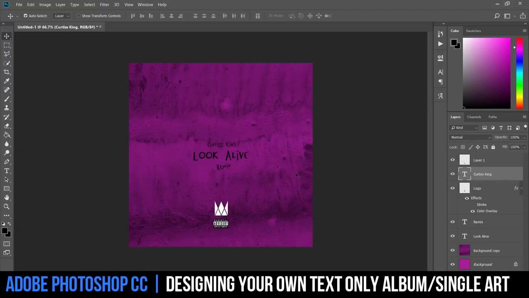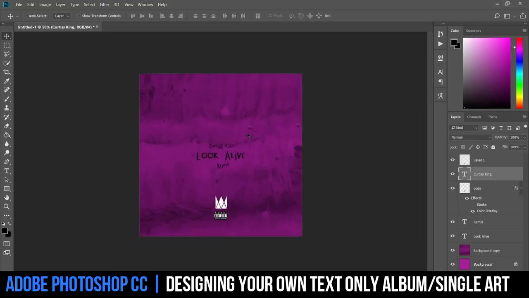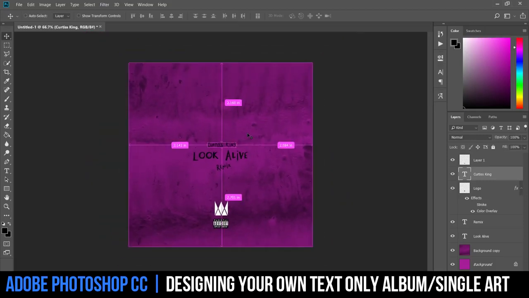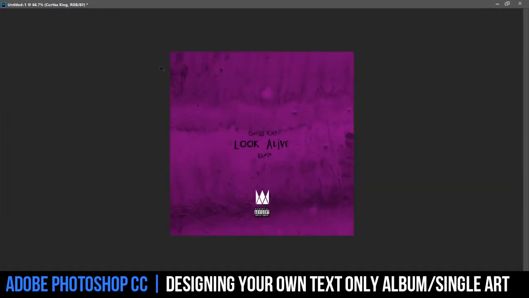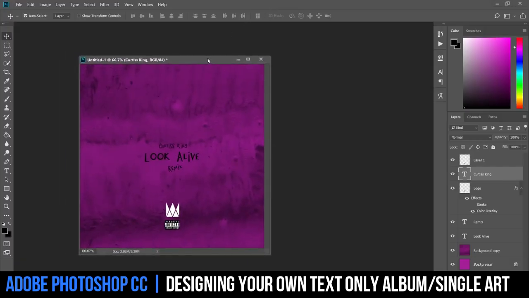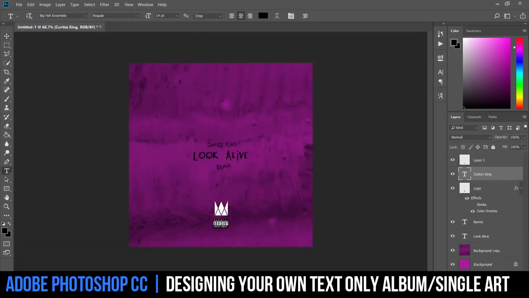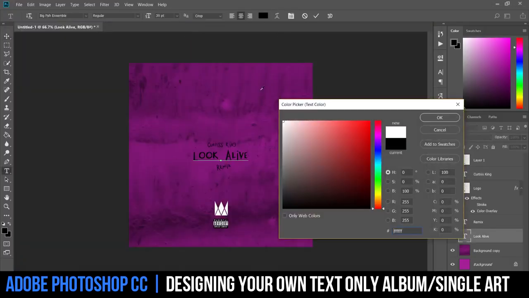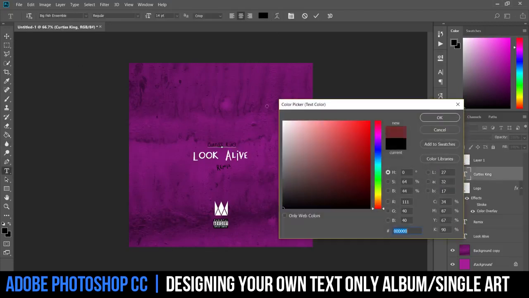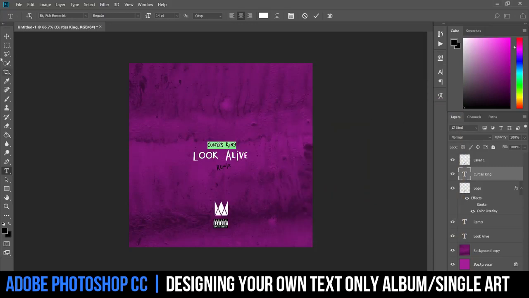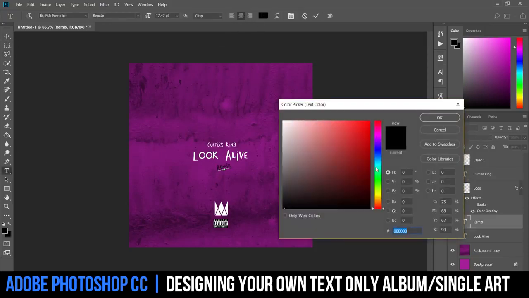But you're going to be messing around with this thing until you find something that you really like about it. Now, I like this. I'm not in love with it, but I wanted to show you a way to get started so that you can start experimenting with this. What I'd probably do from here is experiment more with these colors, not the black. I probably would use white instead. Yeah, that pops out a lot more. I would take my name and do the same thing. I would take this remix right here and probably change the color to an off color.